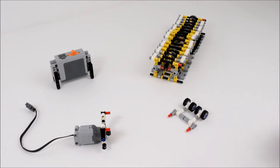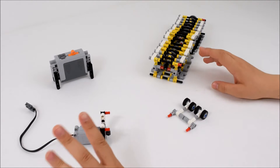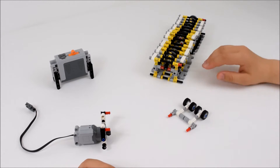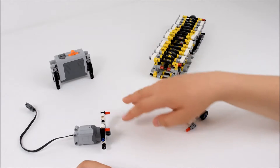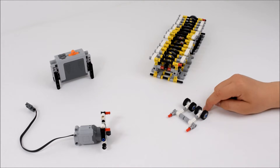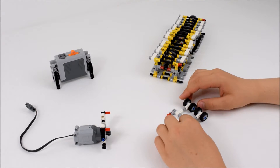This build is in two separate parts and four builds. One part is the body and accessories, which is made up of a battery box that supplies the power, the motor which also acts as a head if you think of it as a caterpillar, and some supporting wheels which don't move very easily.